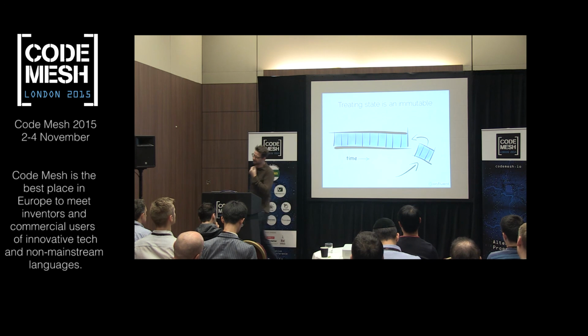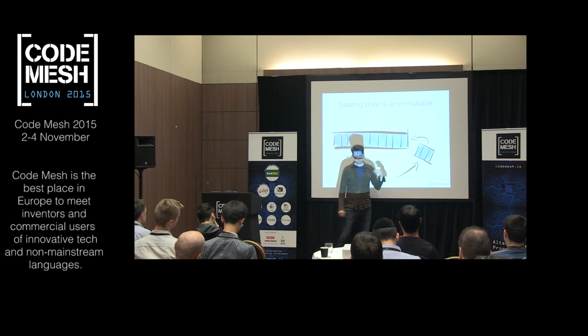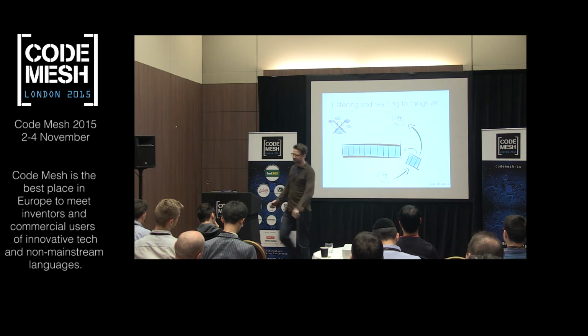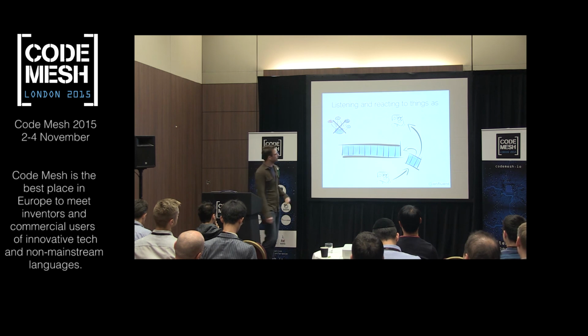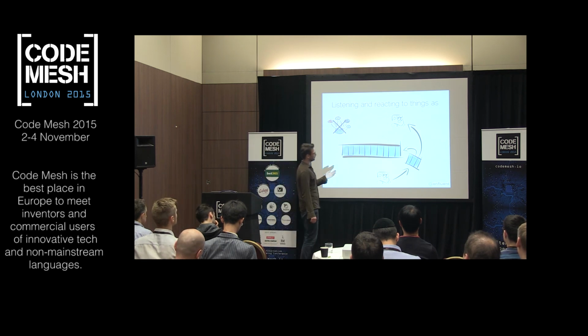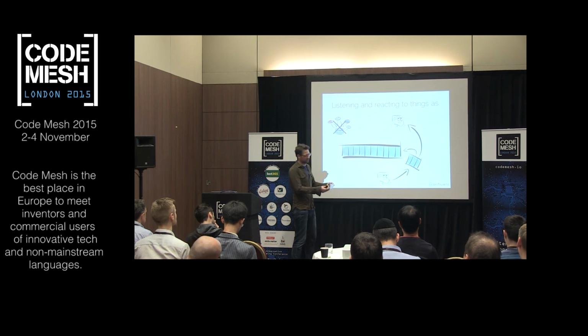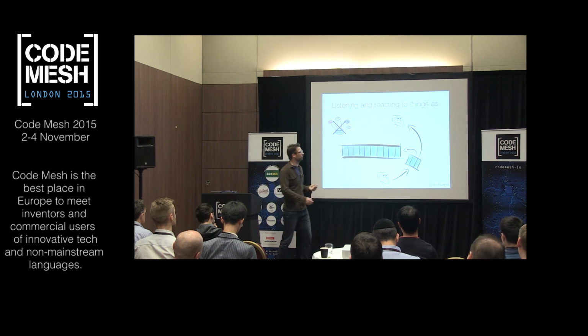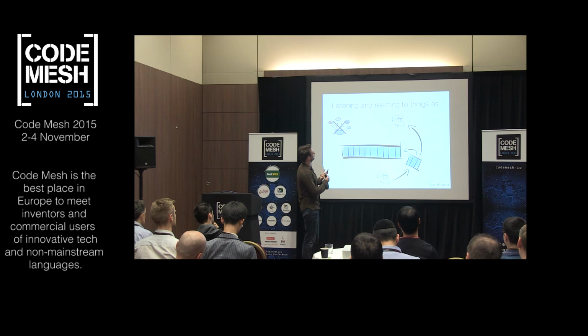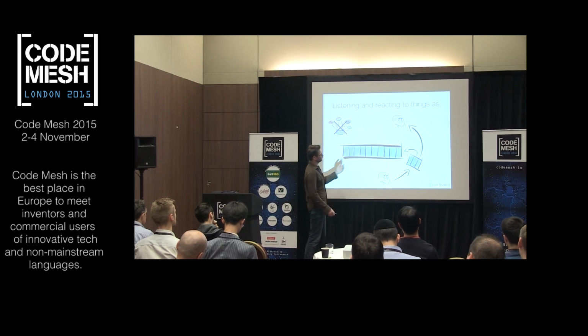So, things we like. Well, we like treating state as something which is immutable. We like the idea of being able to just append things to a log. That's a nice idea. We like the idea of listening to things that are changing. So if we've got a log, then we should just be able to view that as something analytical, or as a stream of changes that we want to respond to. And this is something that relational databases have never been so great at. But it's a powerful pattern.